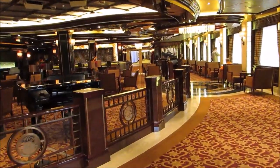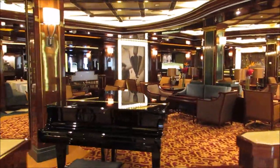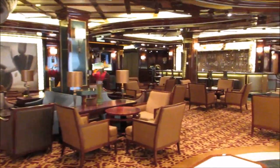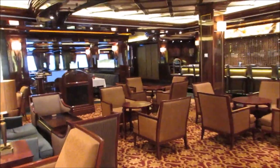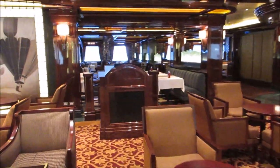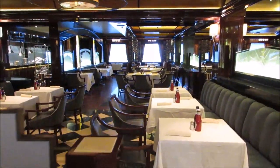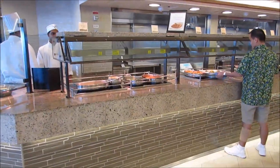This is the Wheelhouse Bar. It's a really great area, and at night while people are lounging there with their drinks, they have live music — either a band, a pianist, or a guitarist. During the day, they'll have games hosted in this area if you want to play cards or something like that. And behind the Wheelhouse Bar, they also have the Crown Grill, which is their other specialty restaurant — again $25 per person, and you definitely want to make a reservation there as they get very busy.